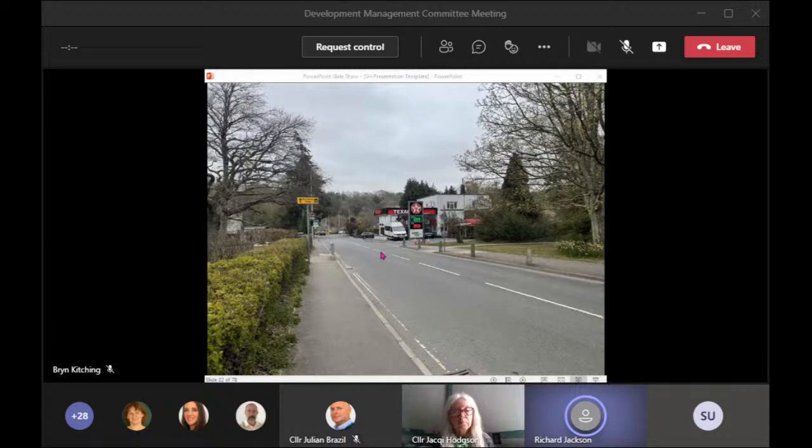So I'm not aware that the vehicle speeds at that point exceed 35 miles per hour, 85th percentile. In fact, I go as far as to say they're much less than that at that point. Yes, there are drivers that do speed, but the purpose of having an 85th percentile, which is just above the average speed, is to take account of all motorists, not just the selected few that decide not to drive in a responsible way. Those drivers are expected to be monitored and enforced by the police. So in terms of whether there can be accommodated a refuge island, I don't think it's needed or that it can fit.